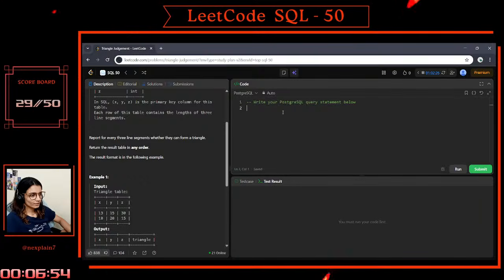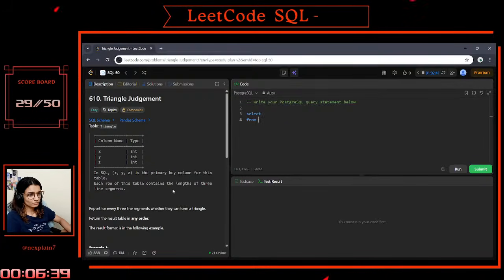Okay, what I can do is put the formula for each row from the table named triangle, and I'll put a case when, if all of the conditions are true, then it should work.